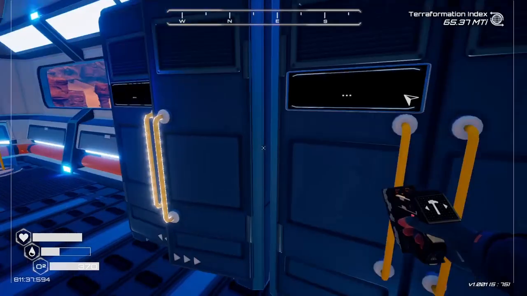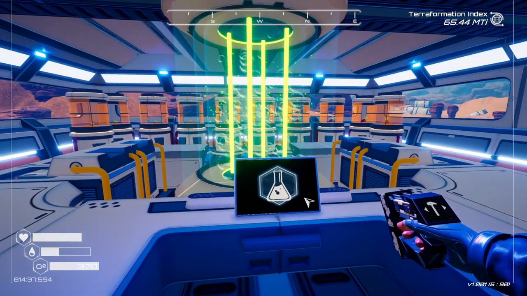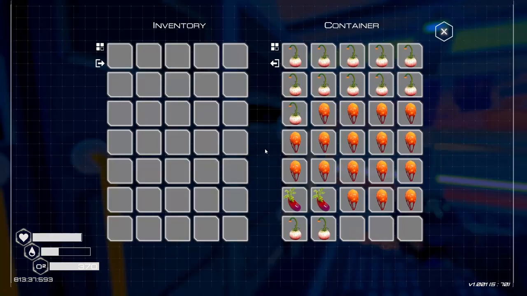You guys can stay in there, we got the algae. So, in order to do that, we need 3 algae, 2 eggplants and sulfur. The eggplants are coming up, so those 10 will give me 5. Get 2 more here, that's 6.